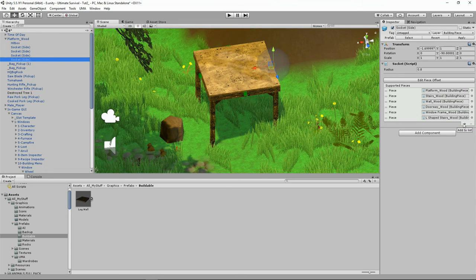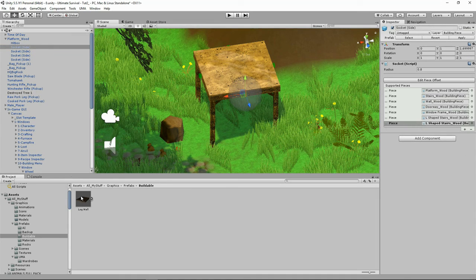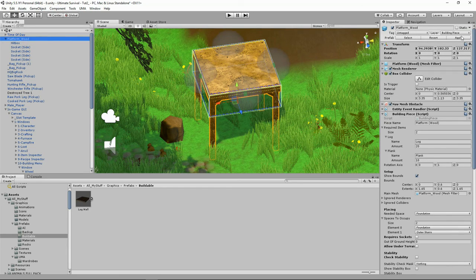Now we need to add a 5th and tell it we actually want you to be able to be snapped. Add another one on this one. Let's drag and drop you on there and click apply. So now all the prefabs have got it.